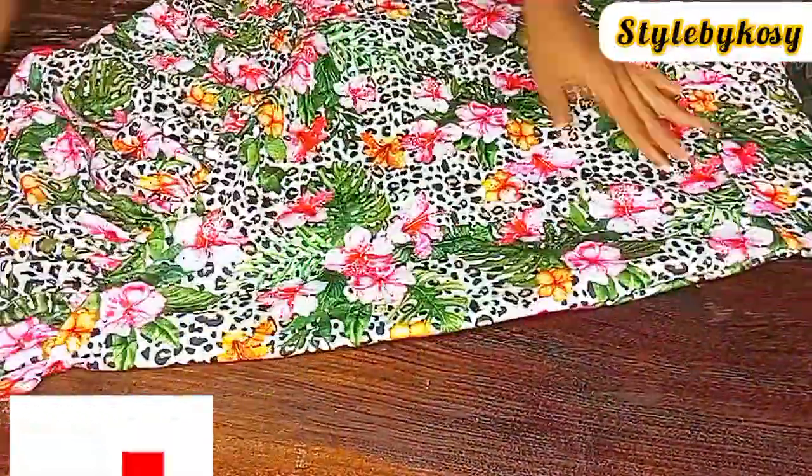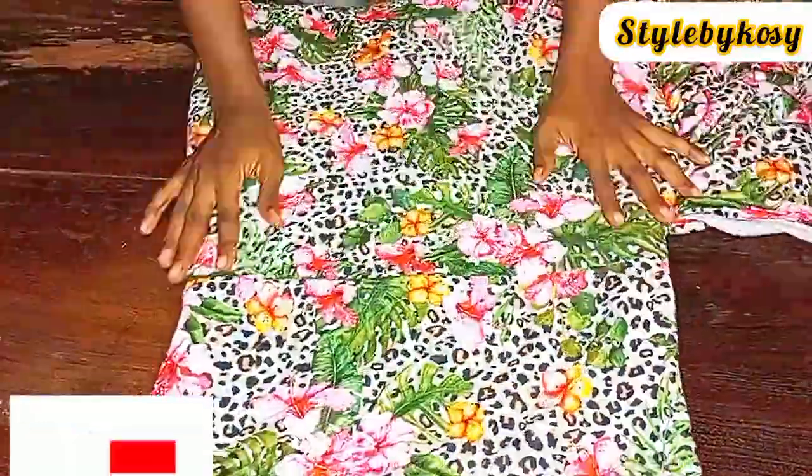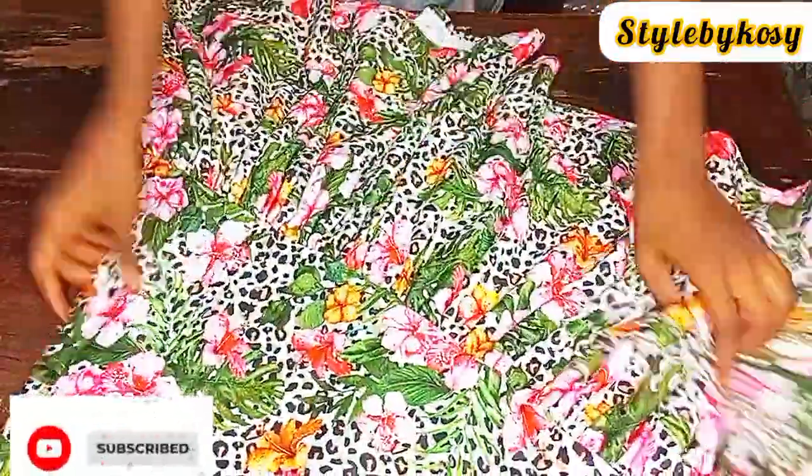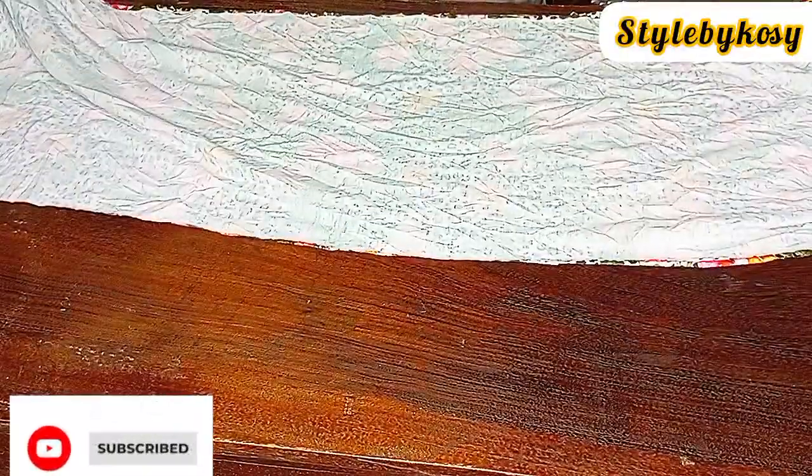You can go ahead and make this style for yourself. It's been trending for a while now. So after I was done, the next thing to do right now is to make my sleeve. So guys, for the sleeve part, this is what I have here.